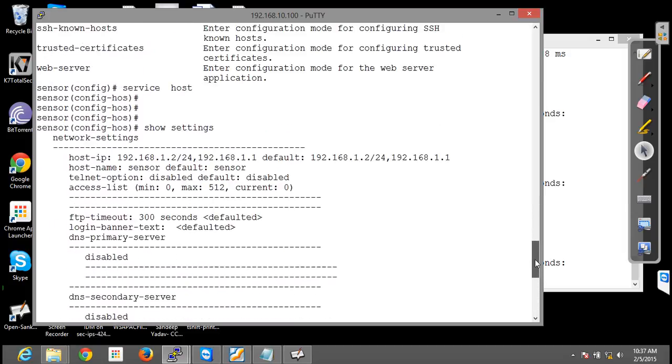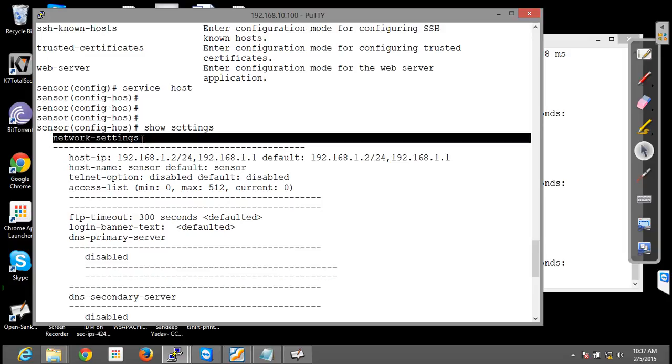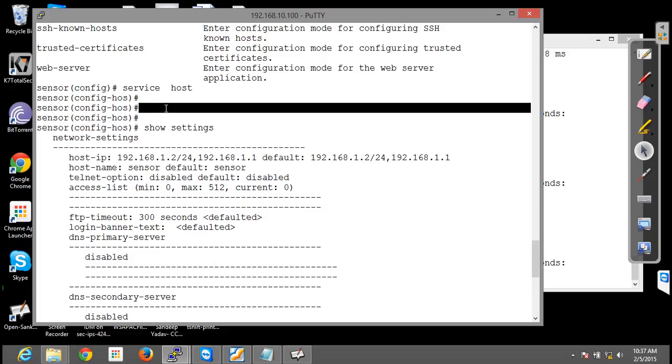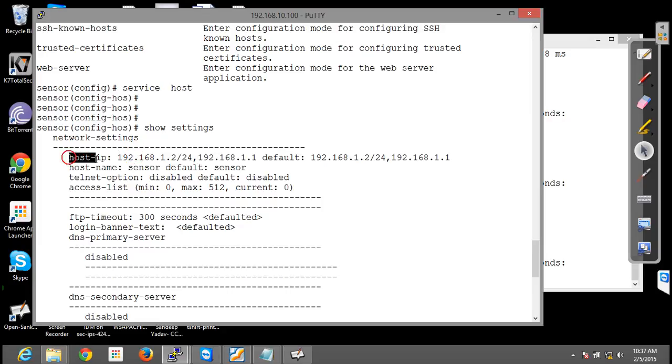Now I don't know how to configure an IP address for the device, but by looking at this output I can understand how. First of all I have to say network setting, which means here I have to type network. Under network setting there will be a keyword where I have to give the IP address in this format, followed by mask in this format.